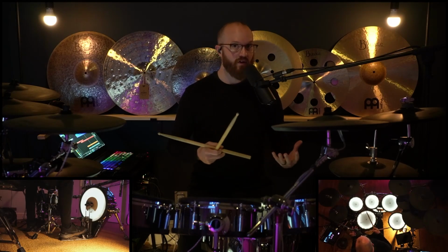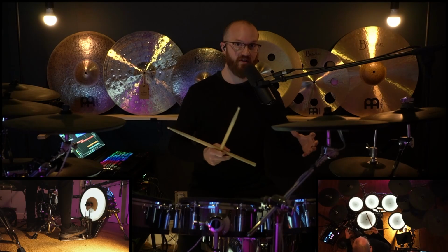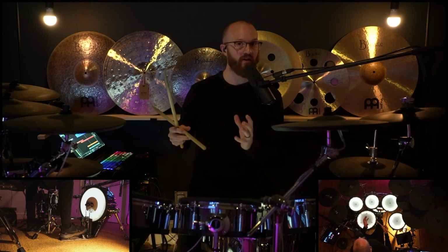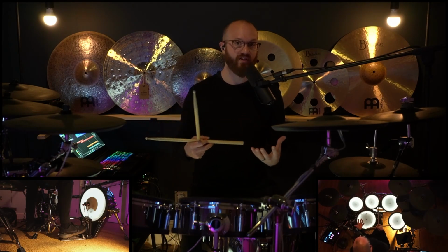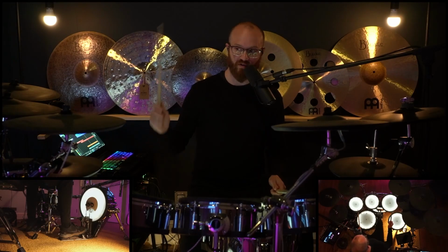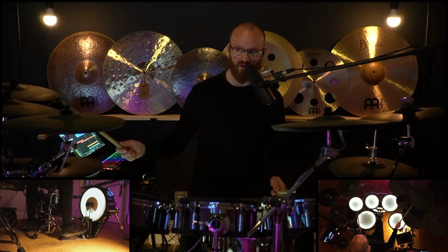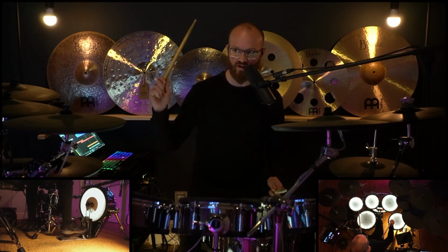Now, if that feels a little awkward in itself, it could be a great exercise to isolate just doing that to a metronome. So you'd put a quarter note metronome on at whatever speed feels comfortable to start. That's going to be subjective. And you're counting out 1, 2, 3, 4, 5, 1, 2, 3, 4, 5, 1, 2, 3, 4, 5.